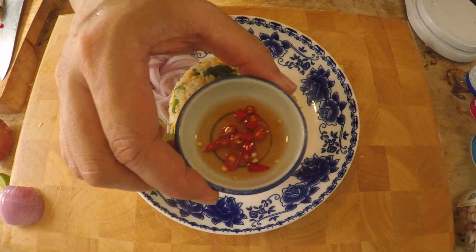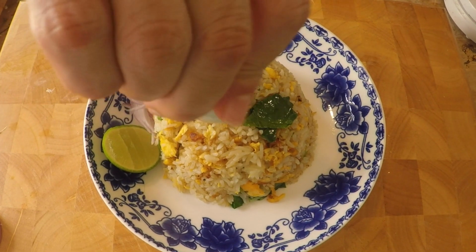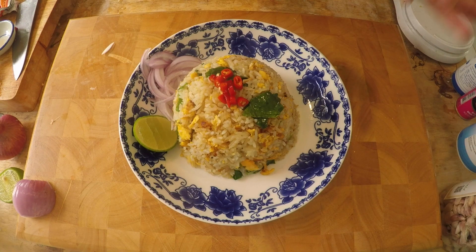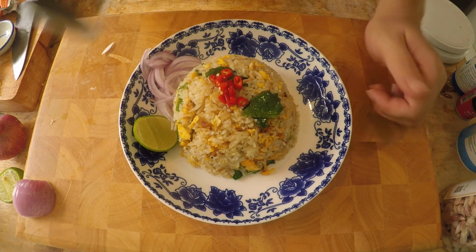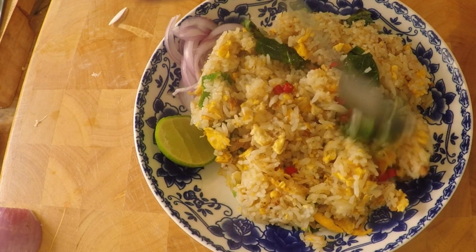Along with some fish sauce and fresh red chilies. Time to dig in. And see how fast it took? It was maybe like 10 minutes total time. It's so quick, so easy, so fast. Bigger portions, and I know that it's fresh and really tasty.